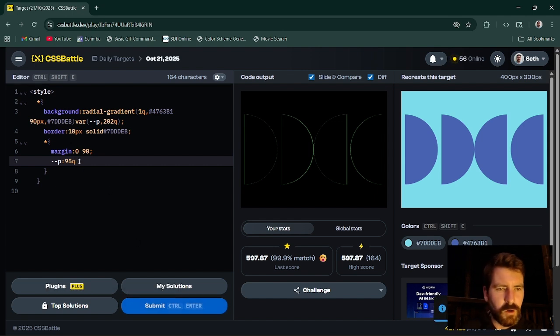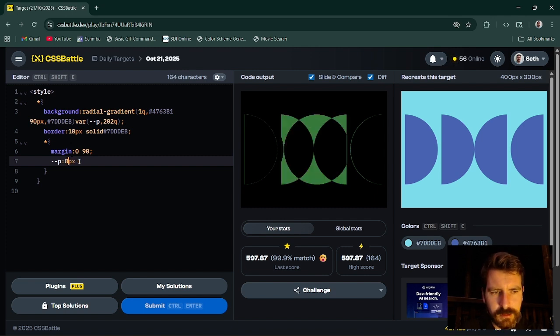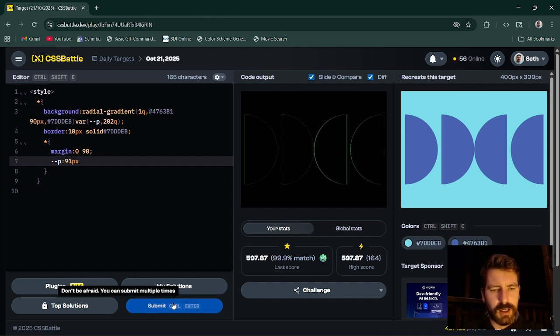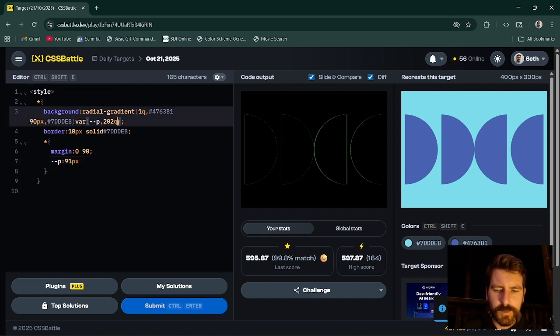And I don't know, you know, like you have to actually do, let's do 90 pixels. 89. Ugh. Why is this so hard? Like the solution is pretty simple. It's just getting these numbers right. 90 didn't work. 91. Let's check it, and then we'll try 90.5, just judging by the diff. And I don't even know if that's the thing that's the problem.